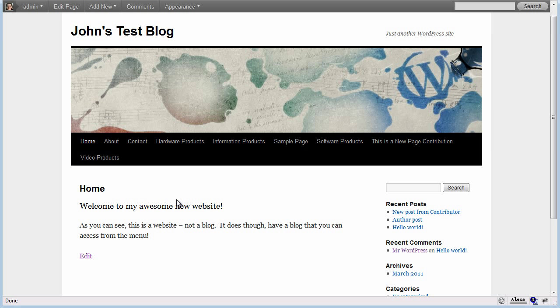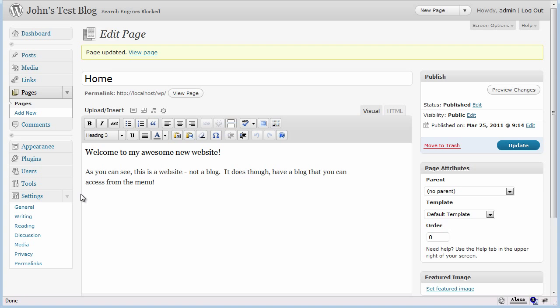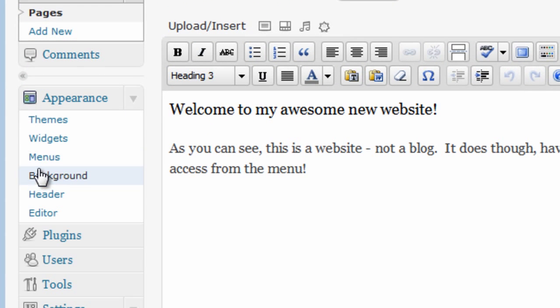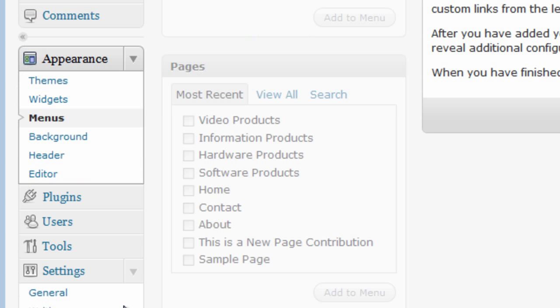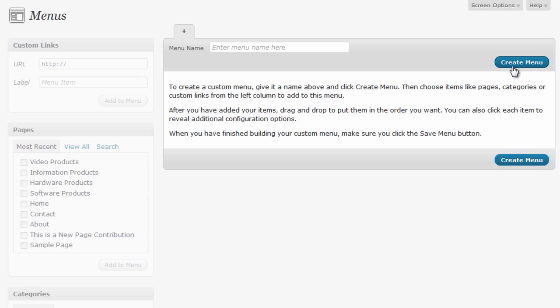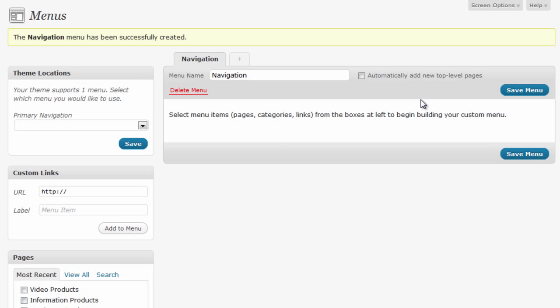Okay, the next thing that we want to do is we want to have a proper menu structure on here. So let's address that next. Now I'm using WordPress 3.1. And one of the things that this allows now is custom menus with submenus, and it's really easy to create them. So I'm going to create a new menu. I'm going to call it Navigation. Okay, create menu. And I need to assign this to my primary navigation within the theme. Now, not all themes support menus, so if you want to use them, make sure that your theme supports it. I'm using the default 2010 theme that comes with WordPress, and this is what I want to work with.